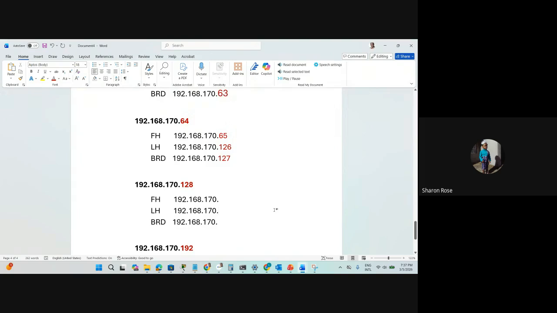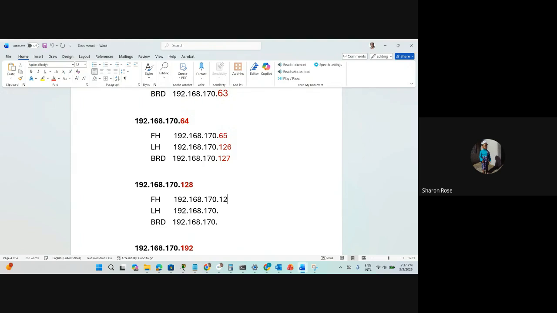What I'm trying to understand here is that for the first host, you are adding one to find the answer, and then for the last one, you are minusing, but you are minusing from the broadcast one. You don't touch the first one. So that's how it is. Now the answer for the first one is 128 plus 1, which is 129. Yes, plus one.